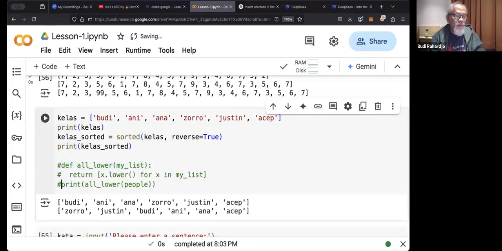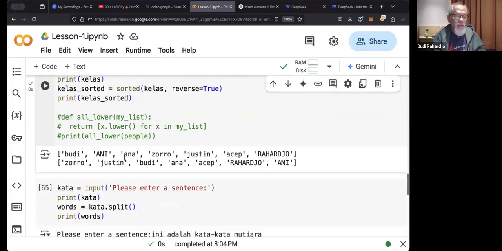Now suppose in this class I have mixed characters. So this one is Ani, and this one Acep. There's also, for example, Rahat, Joe. If I do this again, it will print as it is. Let's see, not this one, this is without the reverse.